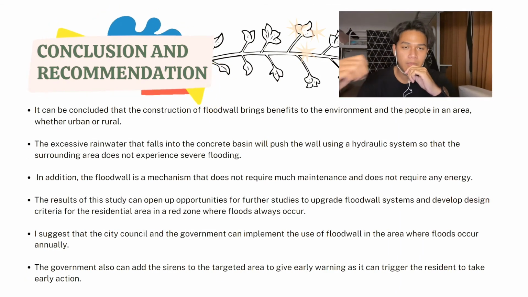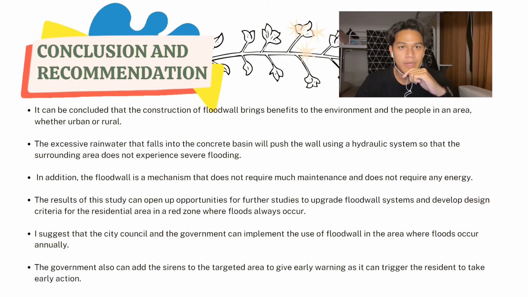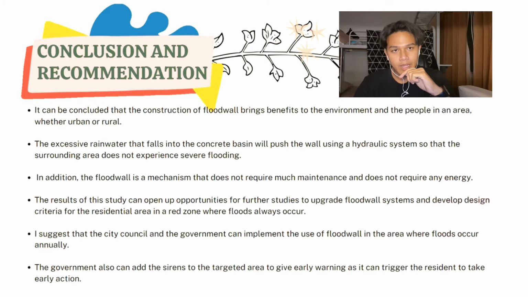The next one, I will be explaining the conclusion and the recommendation for this project. It can be concluded that the construction of flood wall brings benefit to the environment and the people in that area, whether it is an urban area or rural area. The excessive rainwater that falls into the concrete basin will push the wall using a hydraulic system so that the surrounding area does not experience severe flooding.